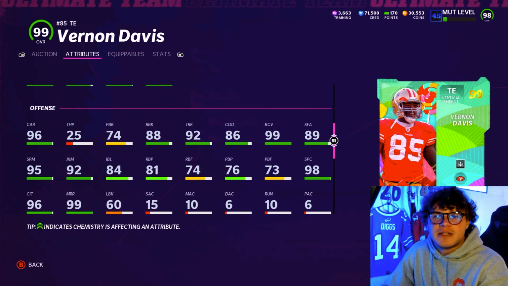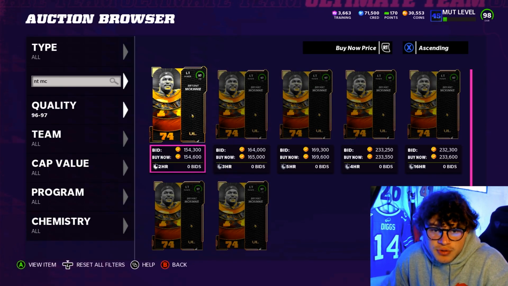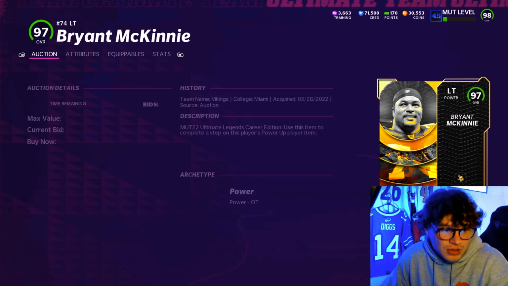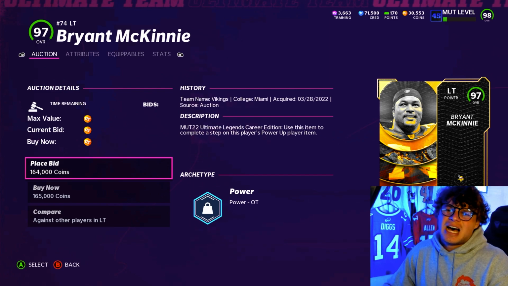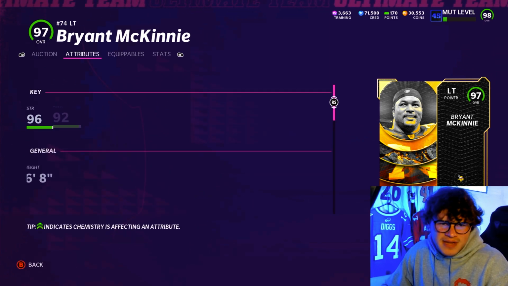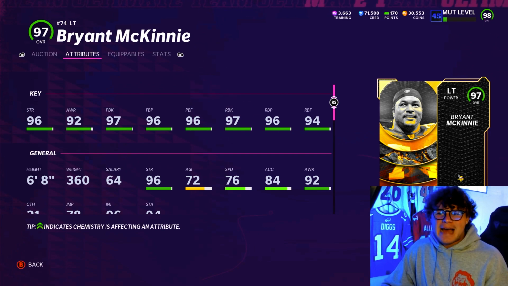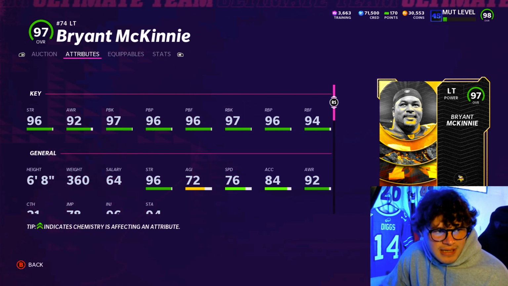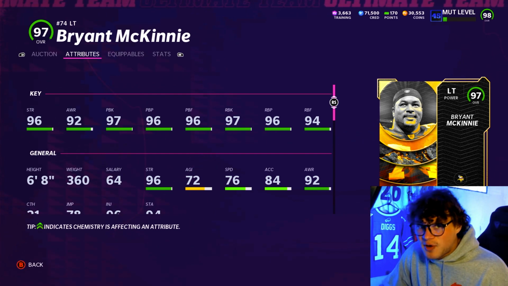We're going to jump into some offensive linemen, then go over the defensive players. When I was running the Titans theme team, I was using Bryant McKinney as a filler left tackle. He's going for about, what was that, 150,000 coins. 97 overall left tackle. I believe he's 6'8", 360 pounds, which is kind of absurd. And I was running the ball with Chris Johnson on the Titans theme team, and Brian McKinney was getting pancake animations like every other time I'd run the ball.